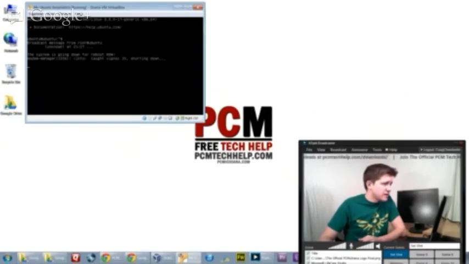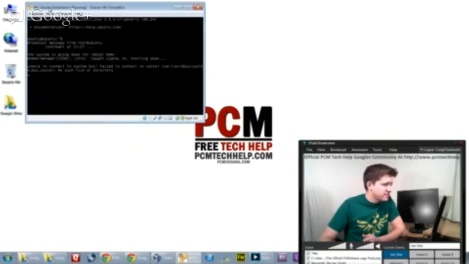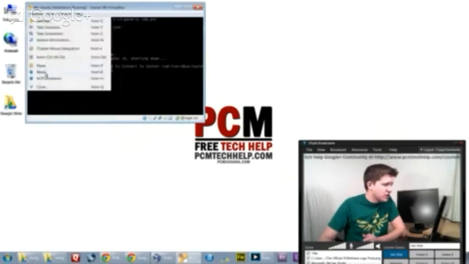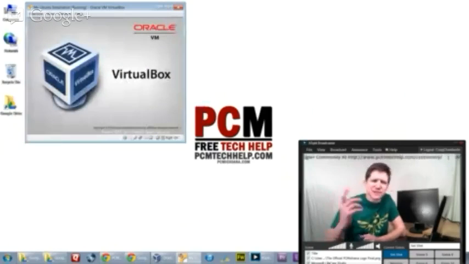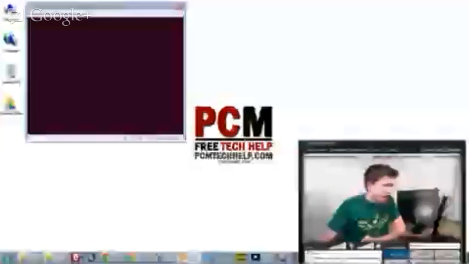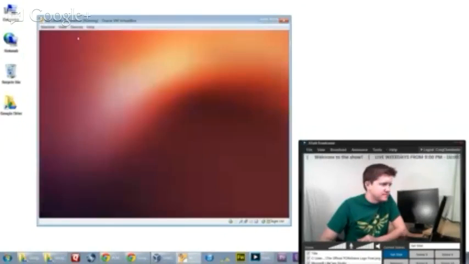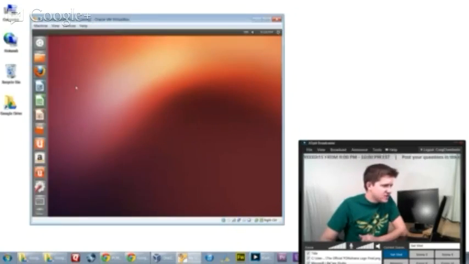So, it's supposed to be going down for reboot. Looks like it's taking some time. It was supposed to be 15 seconds. I'm going to go ahead and send a Control-Alt-Delete here. Failed to connect the socket. That's never good. We'll just do a hard reset. Sometimes, you know, virtual machines are not all that savvy on the reboot method. Okay, now our operating system will reboot in our virtual environment. And hopefully it won't make a liar out of me. We're doing our first time Linux boot, Linux Ubuntu. There's our desktop.